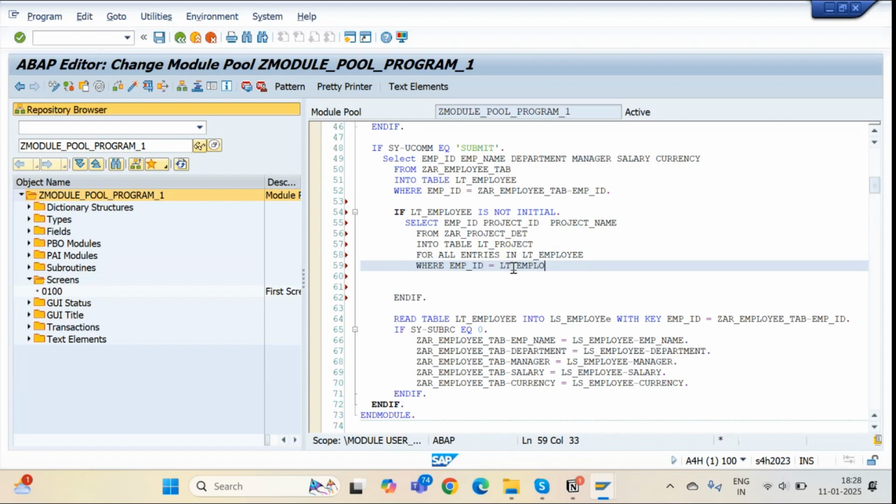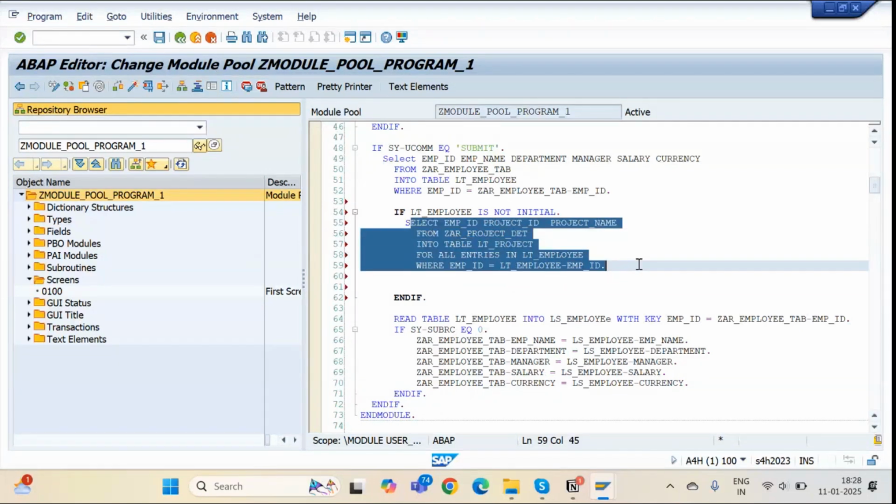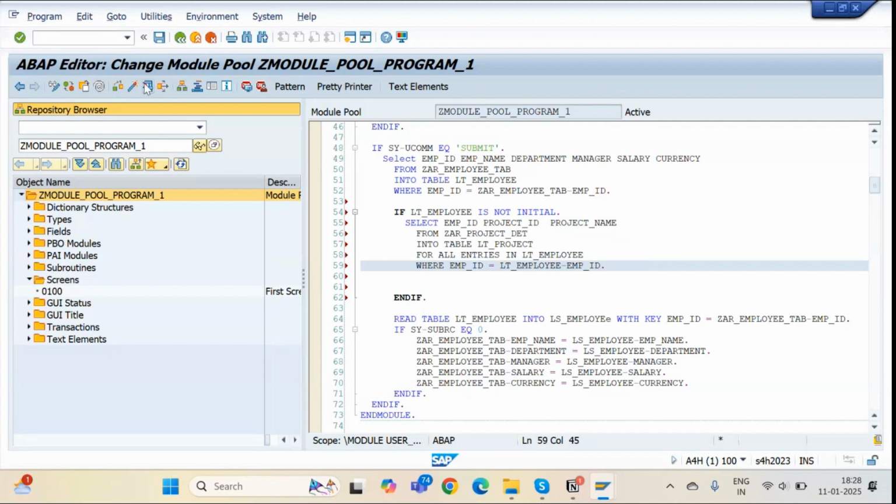This is how we create, right? Same way we write the logic for all entries. I will simply bring the data from the item table.